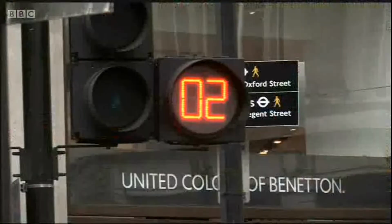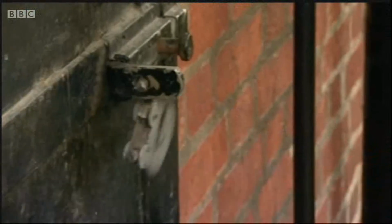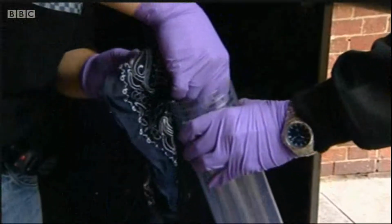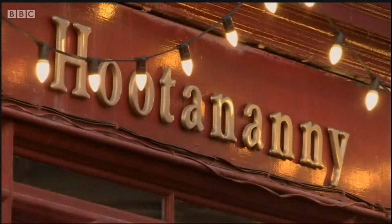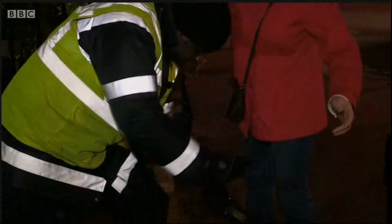Fake Britain decided to test this counterfeit security scanner in London, no stranger to knife and gun crime. In the last year, there have been 11,000 knife-related offences and just over 1,500 firearms incidents in the city. Like many of the capital's late-night music venues, Hootenannies takes security very seriously. To help in this battle, to keep their customers safe, they use genuine security wands.